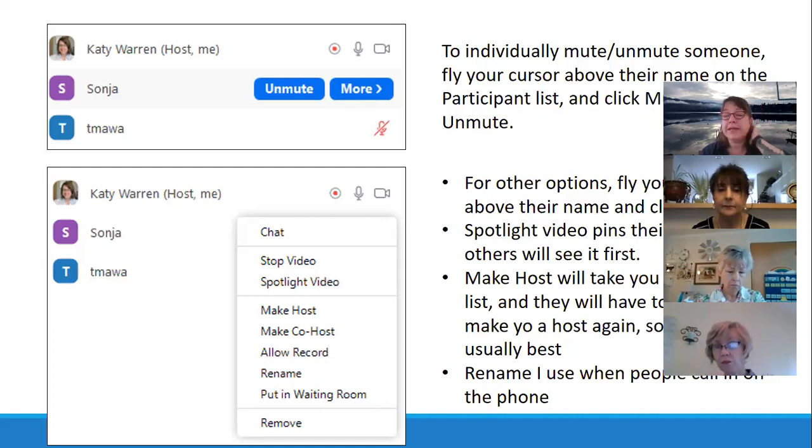And so that's what invite is about. You can mute all or unmute all. One of the things that is tricky is if you have co-hosts, right? So if you have a few people who are presenting with you, when you hit mute all, you are muting all of them also. One of the benefits of establishing someone as a co-host is that they show up at the top of.